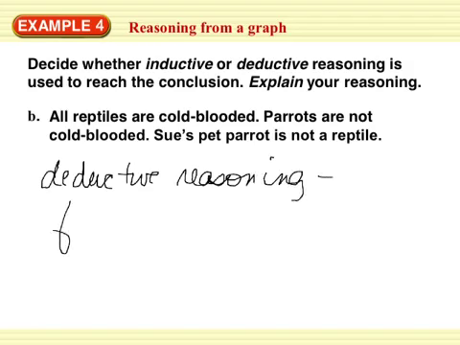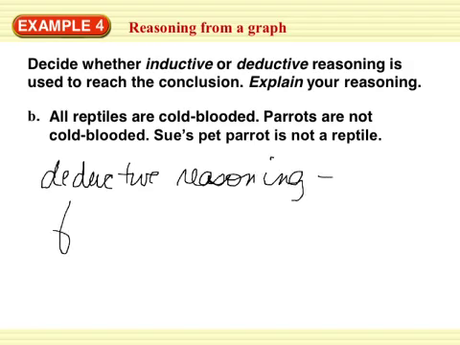All right, you try. Use inductive reasoning to make a conjecture about the sum of a number and itself. The sum is addition of a number and itself. Then use deductive reasoning to show the conjecture is true. Please write down some numbers, see if you can find a pattern, see if you can make a conjecture, and push pause. I did some tests, tried some numbers, made a conjecture, and then said that it's deductive reasoning because n plus n is a number, n is a number, n plus n is 2n.